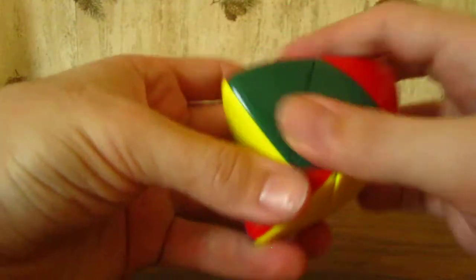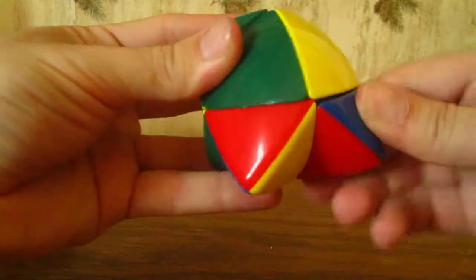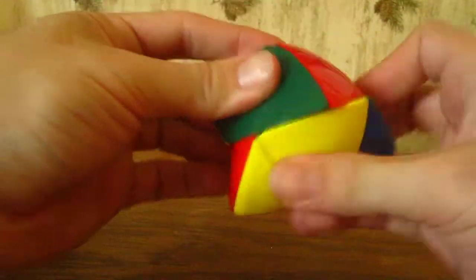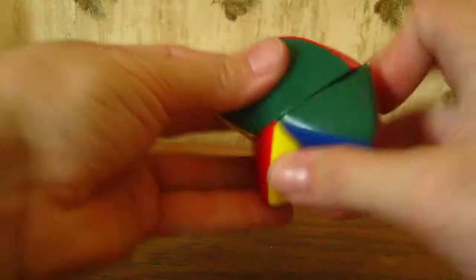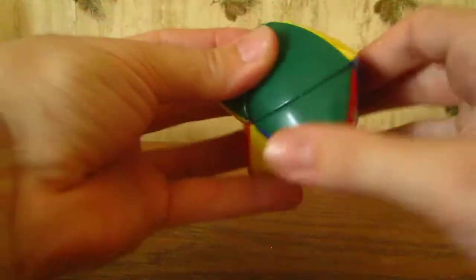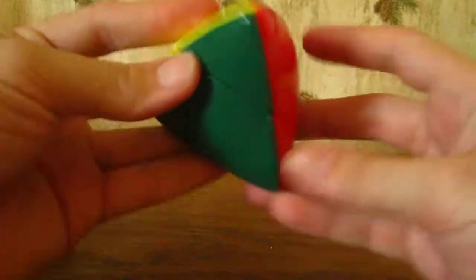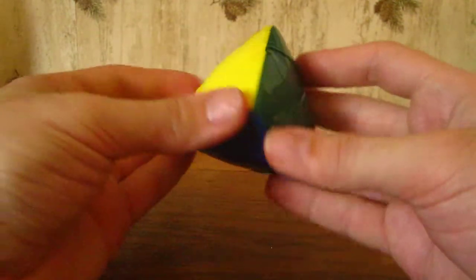So we bring this one over. R prime D prime R D. R prime D prime R D R prime D prime R D, and here she goes. And there we are, guys. Finally. Wow. That was a challenge.